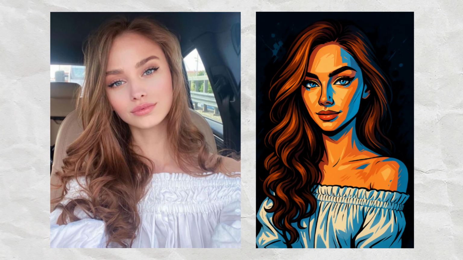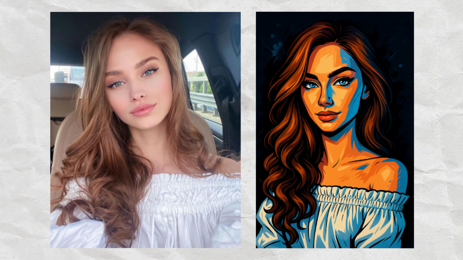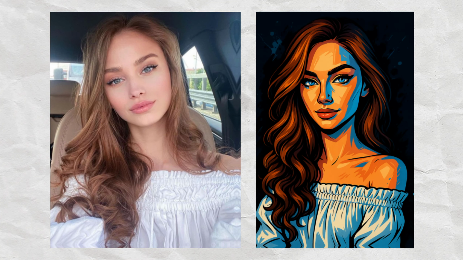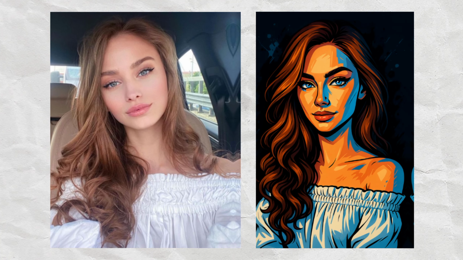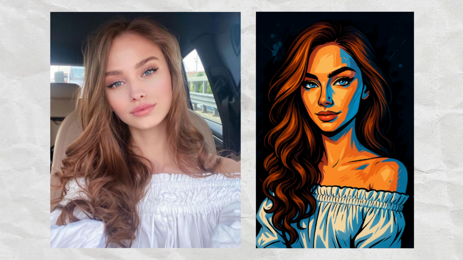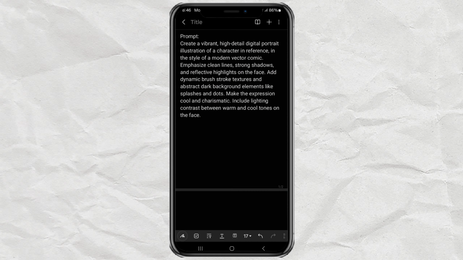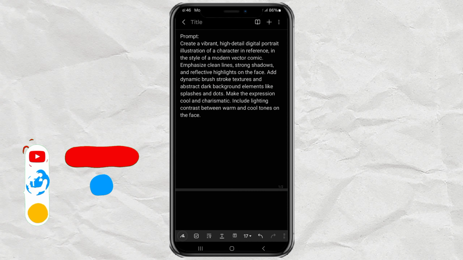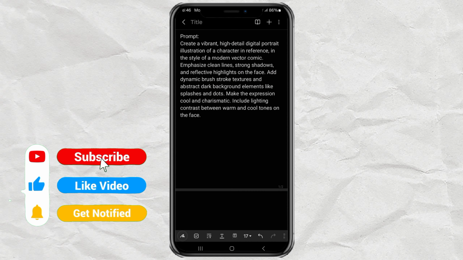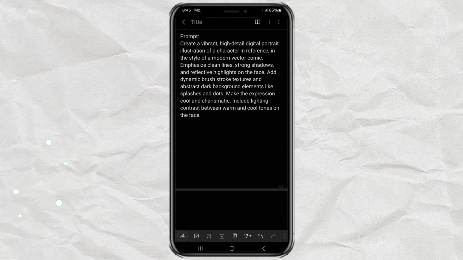Who says turning your photo into a cool vector-style artwork has to be complicated, time-consuming, or cost a fortune hiring a graphic designer? Let me show you just how easy and fun it actually is. All you need is one good photo and a little magic. Okay, not real magic, just a simple prompt I'm gonna give you. Here's how you do it.